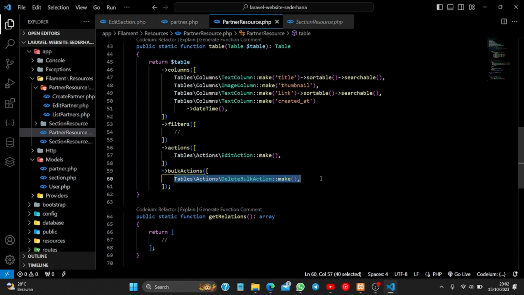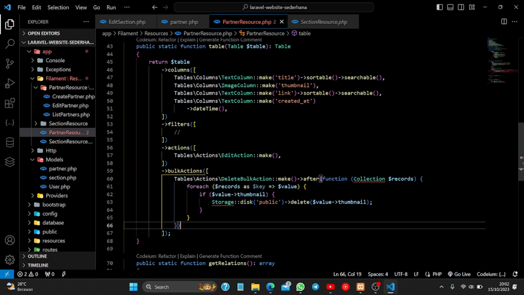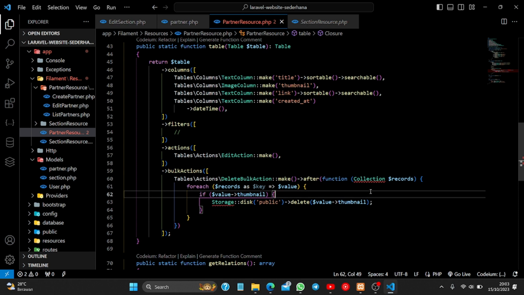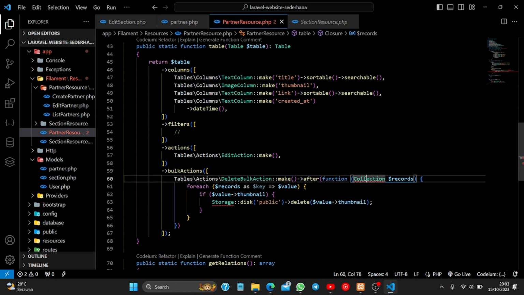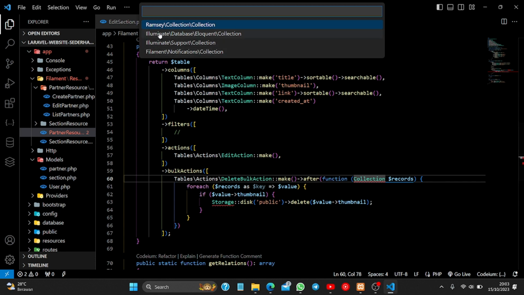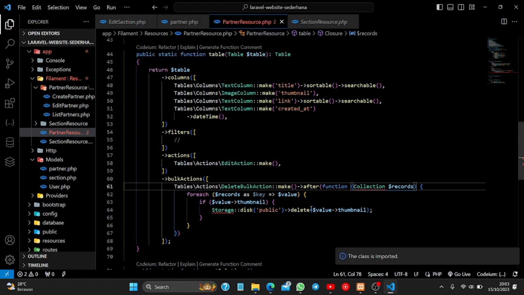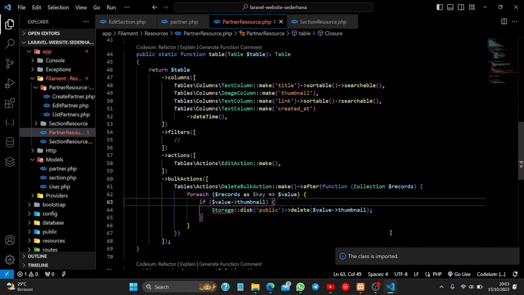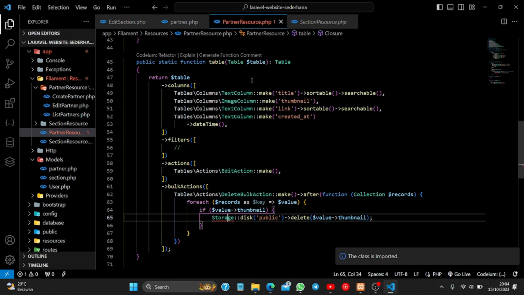So you can paste, and then this does not have class, so you can import class and choose Illuminate Database Eloquent Collection, and then storage import class, don't forget.